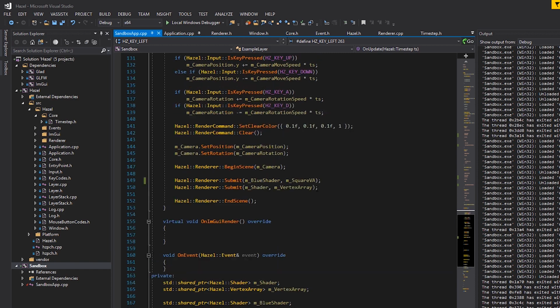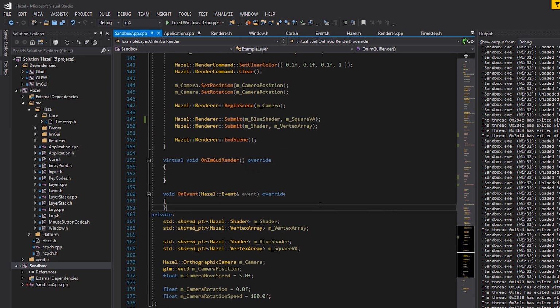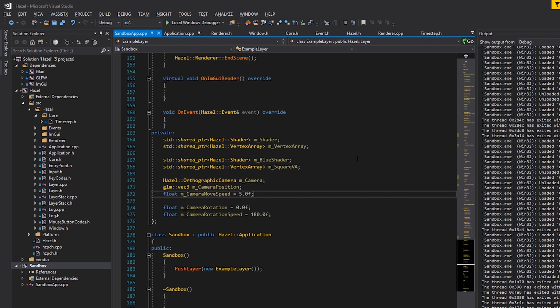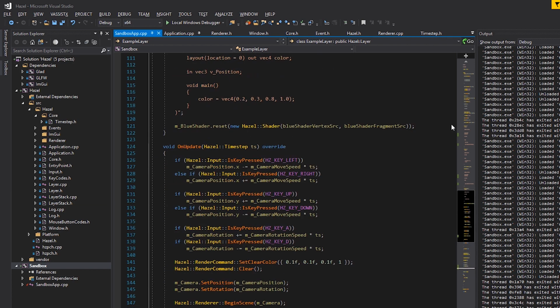So what I'll do now is I'll actually plug in a matrix. Because I'm going to want to actually play around with this and not just have a boring old matrix in here, what I want to do is actually make the matrix over here. So we have the camera position, that's all great, but I also want to have a little transform, which I'll call square transform maybe, right?